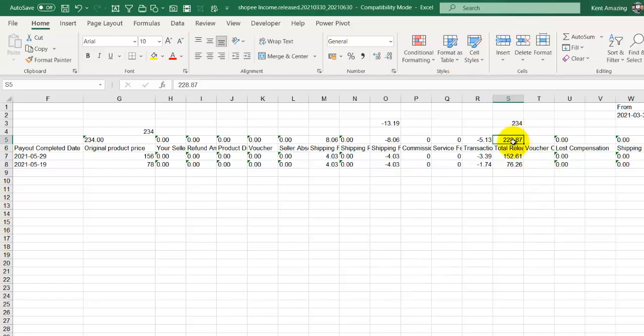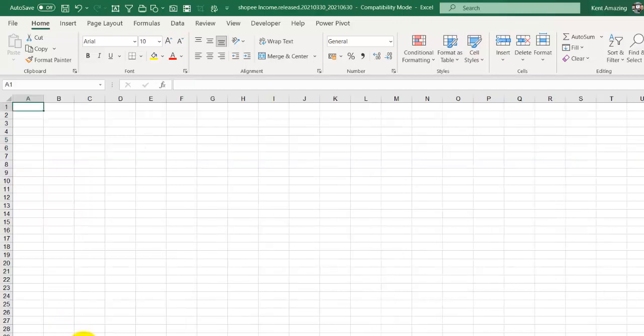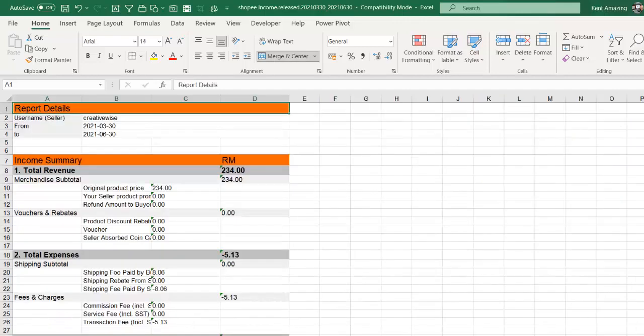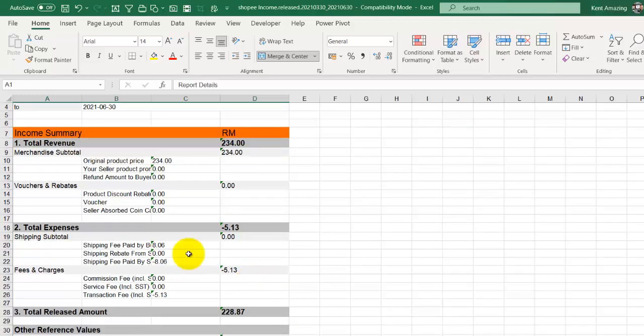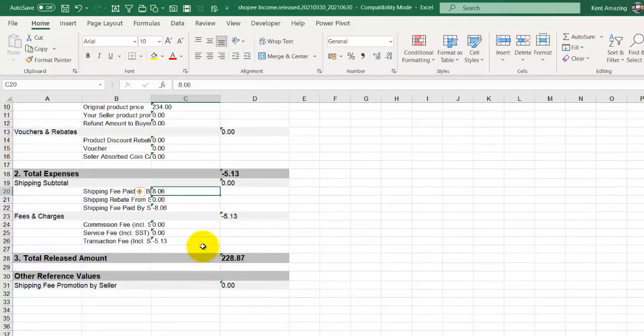Okay, this is a way to look at it, if you want to double make sure. Whoa, look at that! I just noticed there is another tab. Oh, there is a beautiful summary sheet, right? It's generated by Shopee. So original product code, there's no voucher, shipping fee, like I said, that fee paid by the buyer. So this is a summary. It's always good that you have a summary of it.